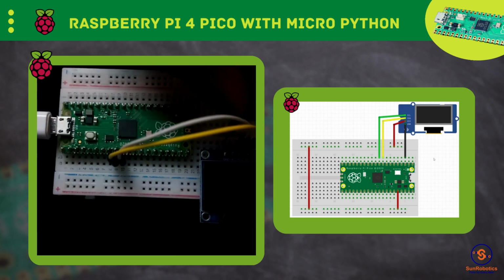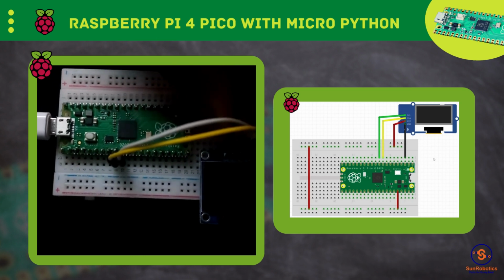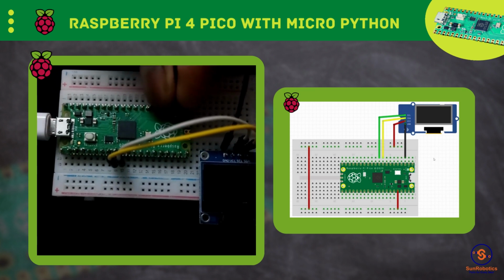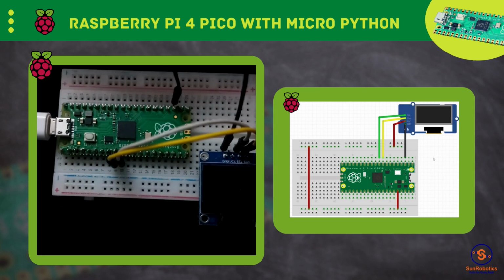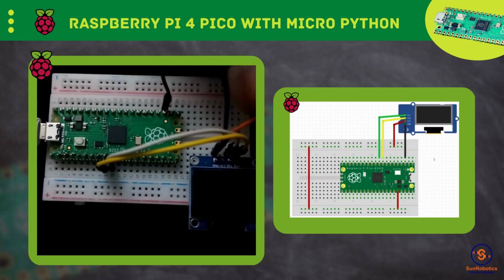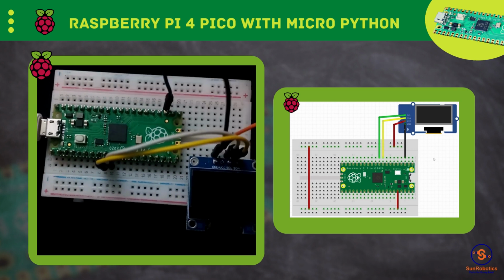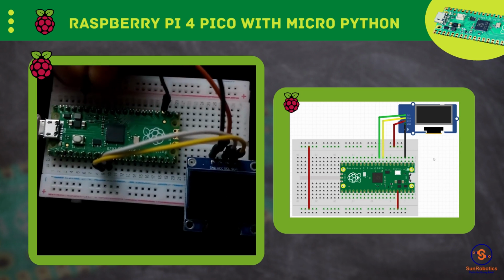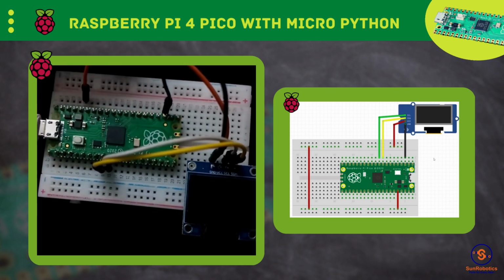Then we need the power and the ground. Let me connect the ground first. On this display, the third pin is the ground. The last one, we need the power. That should go to 3 volt. Be very careful to not power the Raspberry Pi Pico while making the connection. So here I have to connect to general pin number 36 where we will be getting 3.3 volts. Let me find that pin. So I just connected it right now and the circuit has completed.